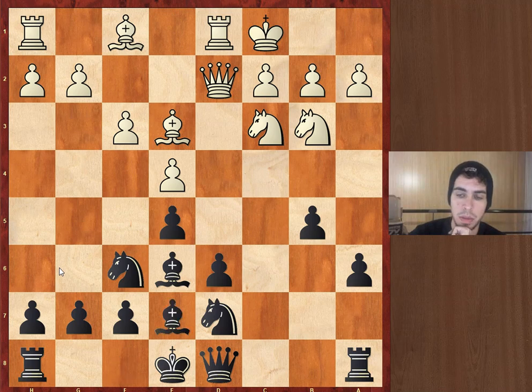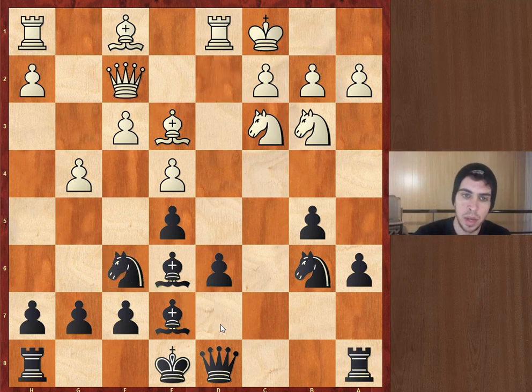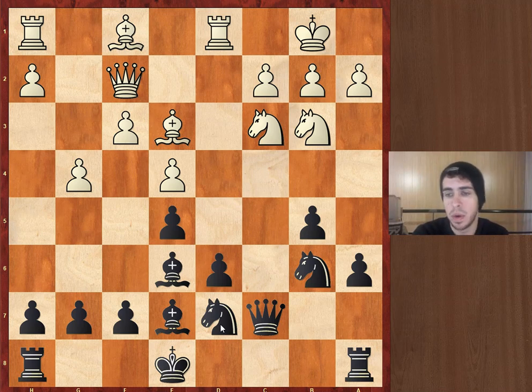I develop my bishop e7, g4, and now I play knight to b6 in order to give the d7 square for my other knight. Queen f2, attacking my knight, knight f d7, king b1. Okay, I think this is always a useful move. And I played queen c7, just placing my queen on a typical square using the semi-open c-file.